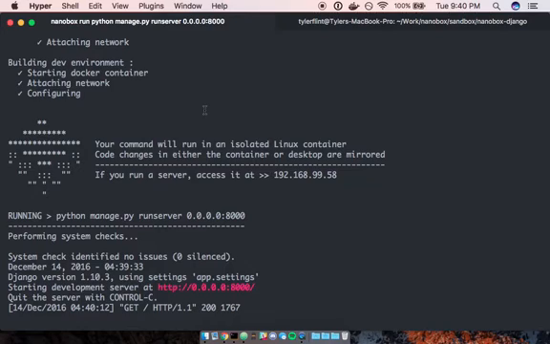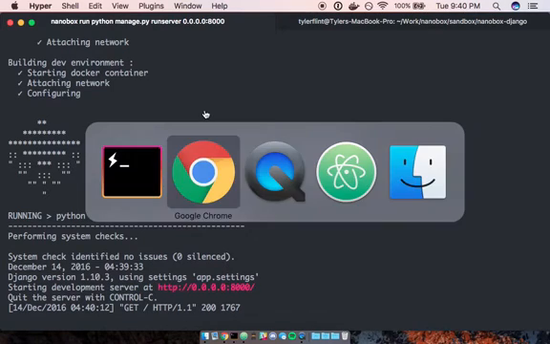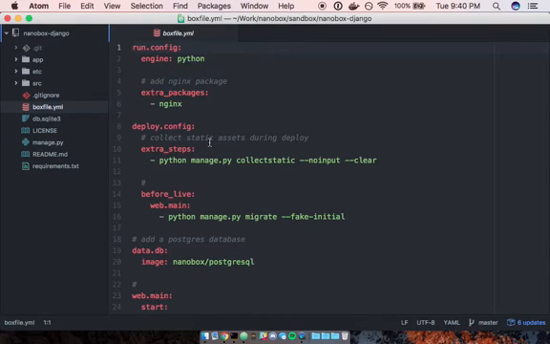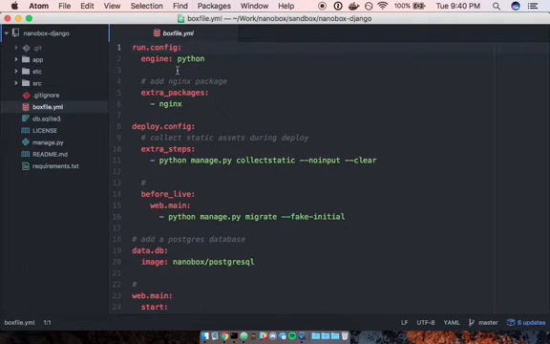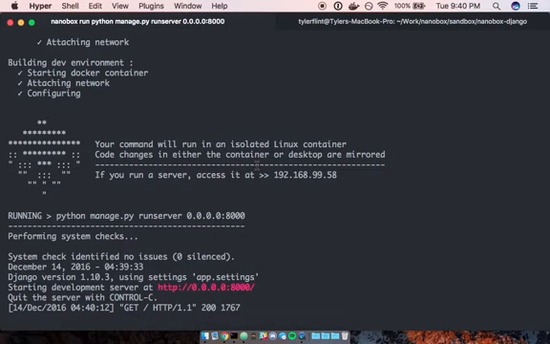So Nanobox really doesn't do anything special to your application. Your application is still your application, and the way you would develop your application is the way you would develop your application without Nanobox. So what Nanobox provides you is a portable runtime that allows your app to run everywhere. And in this case, this particular application requires a database, and so Nanobox has spun up a database and created environment variables that our application can use to connect.